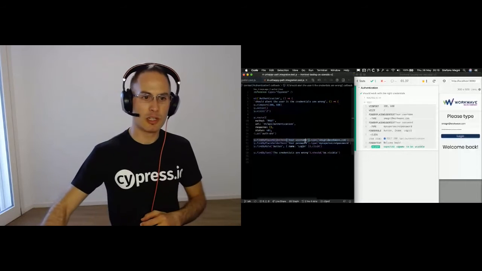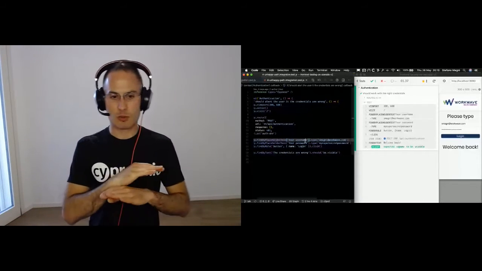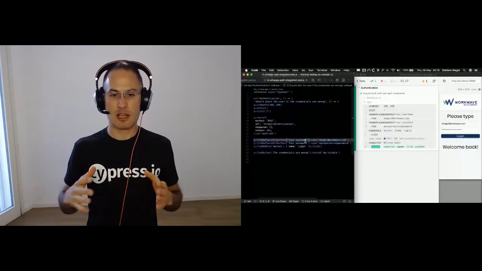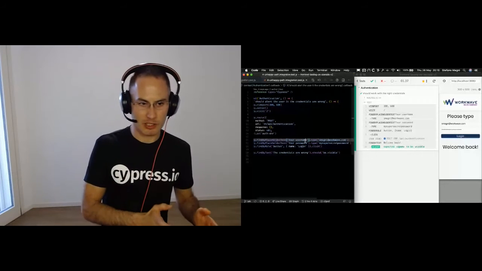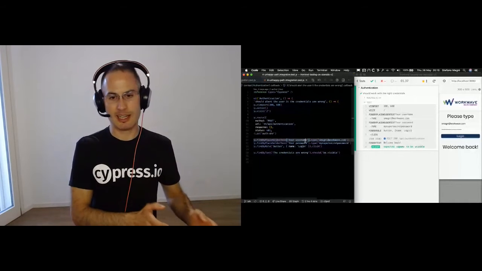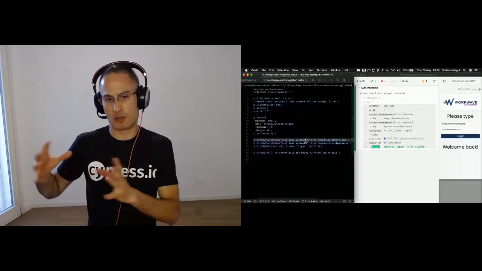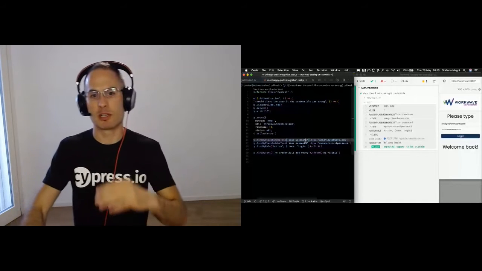So I really started using Cypress as my first development tool, and I completely stopped performing manual operations. Instead of performing manual operations and then writing the test, I write the test while I code, and then only in the end, I perform some manual checks just to be sure that everything works properly.